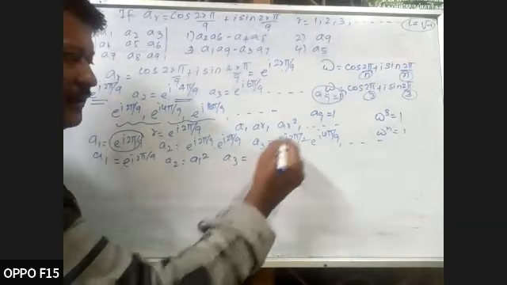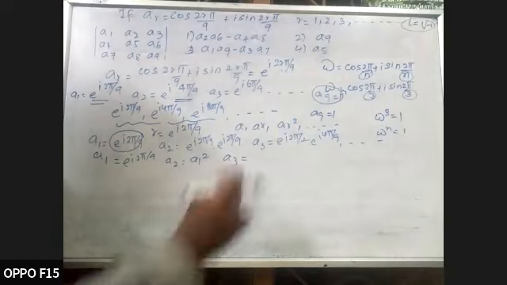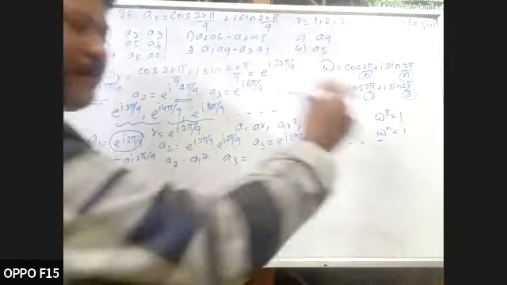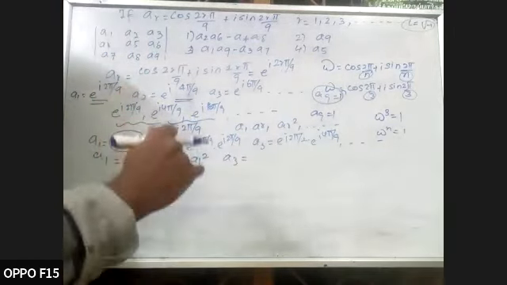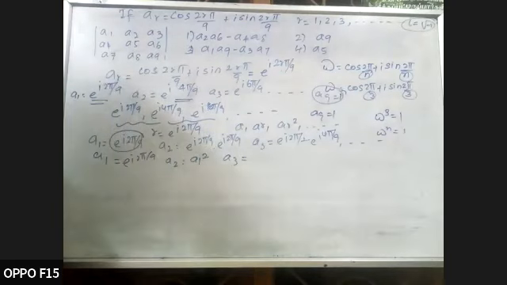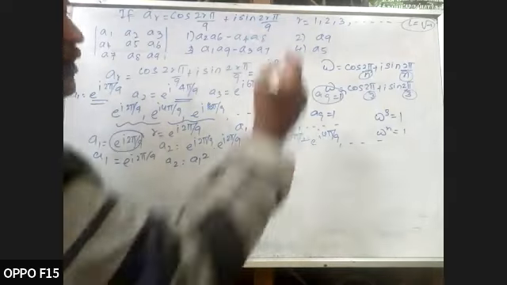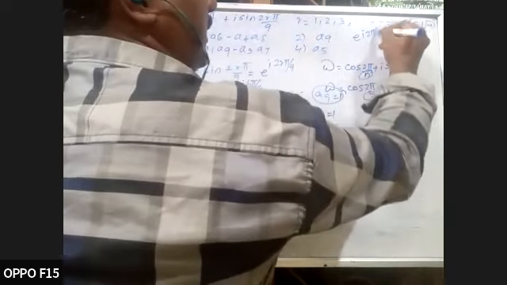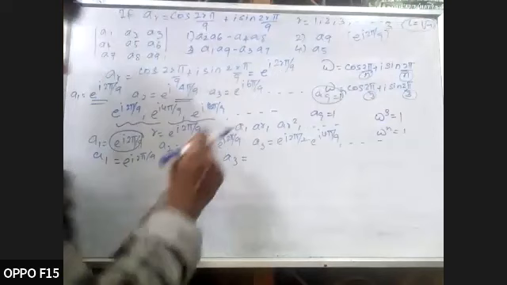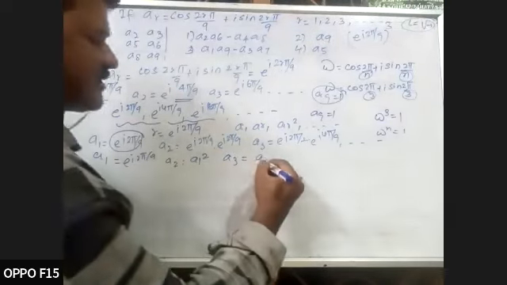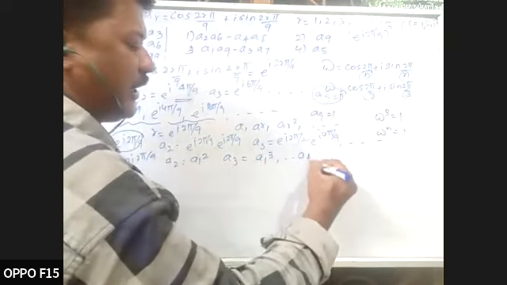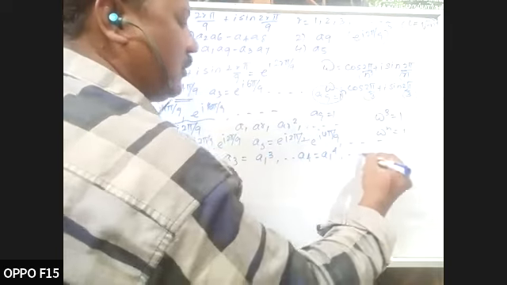How can we write a3? When you multiply, you get e power 6 pi by 9. Here the fast brain speed is out of mind, the analytic brain should be there. Look, e power i 6 pi by 9, you can write this as e power i 2 pi by 9 the whole power 3. So its value is a1, I can write this as a1 cube. If you proceed, a4 is a1 power 4, and so on.